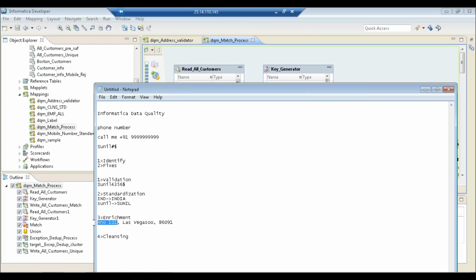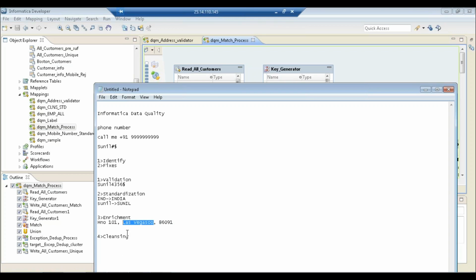HNO 101 is fine, 86091 is fine, but the problem is with this other part. Address enrichment is a process that identifies that this part is incorrect while the others are correct, and then fixes it. That's address enrichment, or enrichment in general.